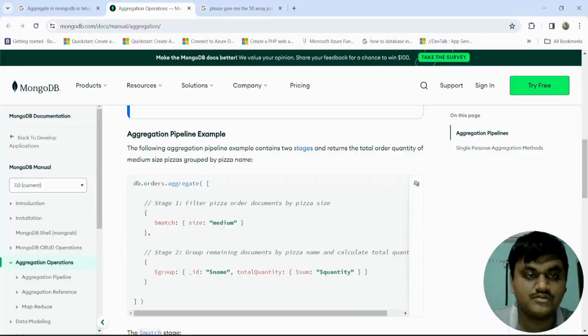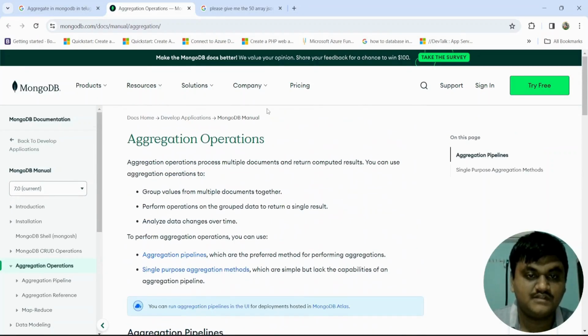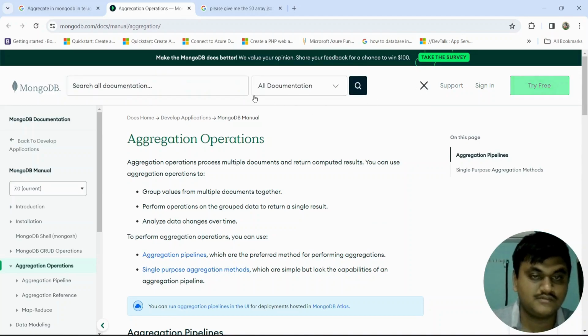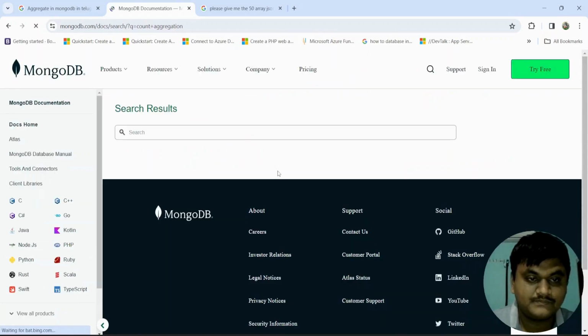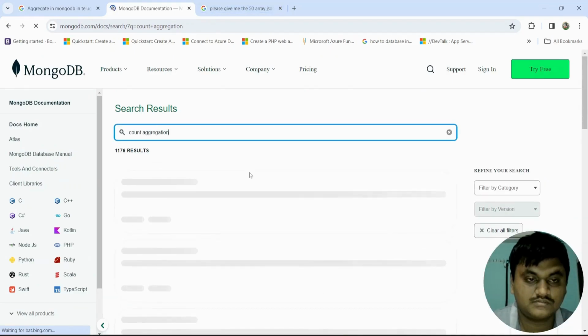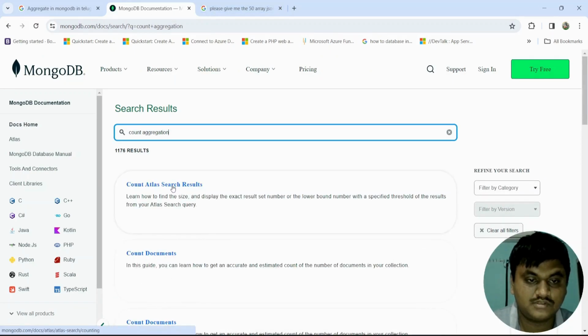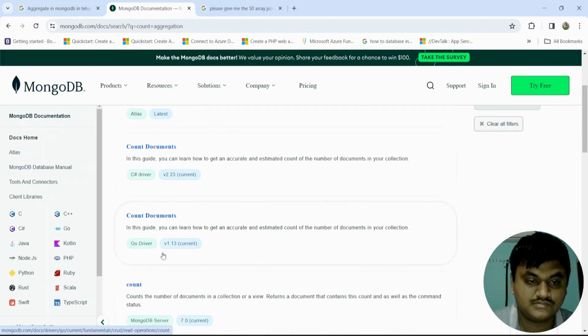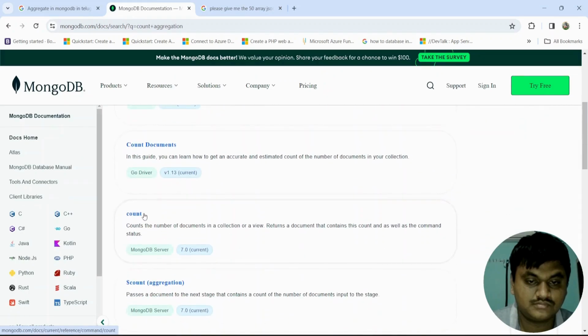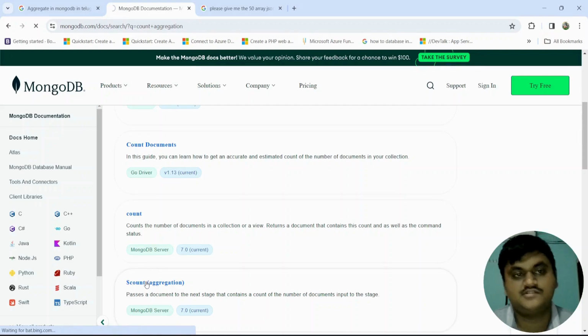If you go to the documentation, you will see the count. I'm also new to this one. You see the dollar count aggregation stage.